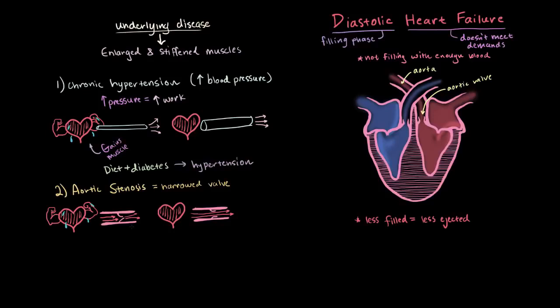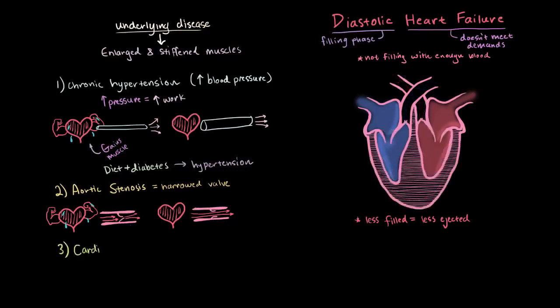Now, this is a little tricky, though, right? Because we remember that this can also lead to systolic failure. So what gives? Well, unfortunately, a lot of the mechanisms behind why, in one case, it might lead to this growth of muscles, like in diastolic heart failure, or it might lead to this serious weakening of the muscles, like in systolic heart failure, are pretty complex, and honestly, a lot of these mechanisms are unknown and still big areas of research.